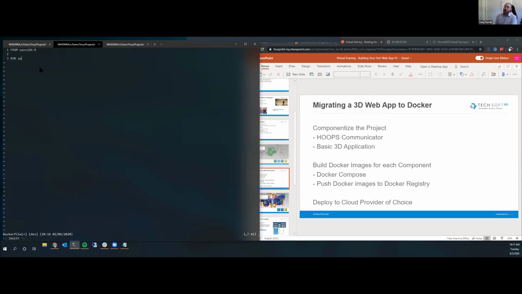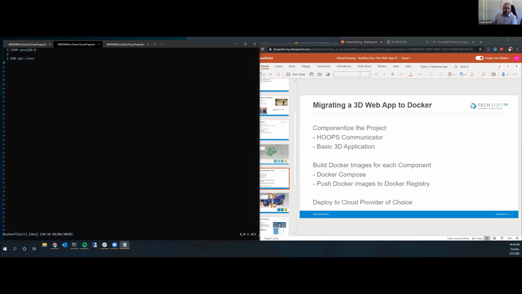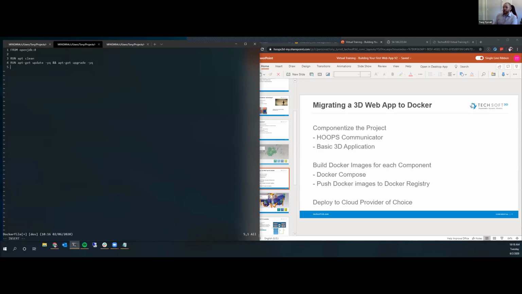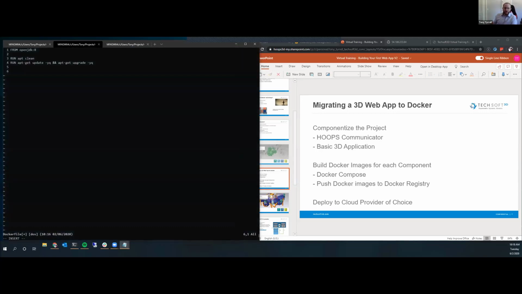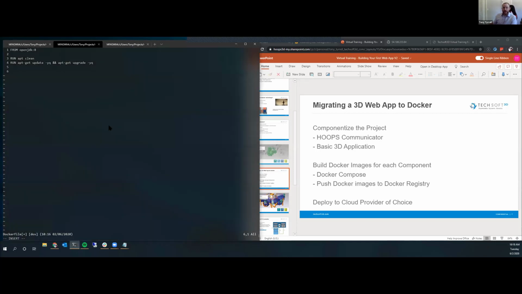So for an OpenJDK, these are just some housekeeping commands that you would maybe run when you first provision a server. We want to make sure that we have all our packages set up and ready to go. This stuff is just a little bit more boilerplate. apt-get update, make sure all the packages are good. So now we can actually start layering in our specific dependencies that we need.